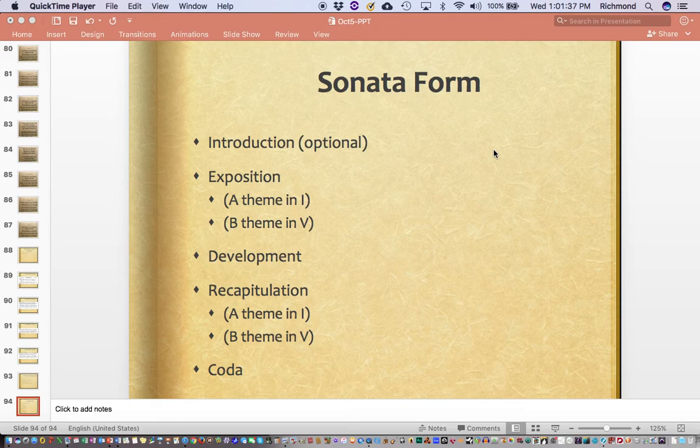The sonata form begins with an introduction, and I don't think I need to explain what that is to anyone. Basically, it's just an attention-getting phrase. It might contain material from the song that's going to be upcoming. It is usually a little bit bold and proclamatory to gather everybody's attention.